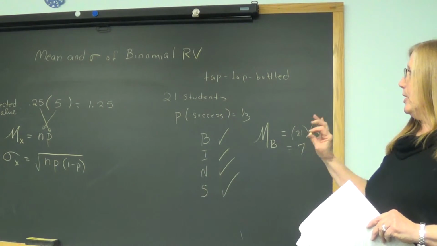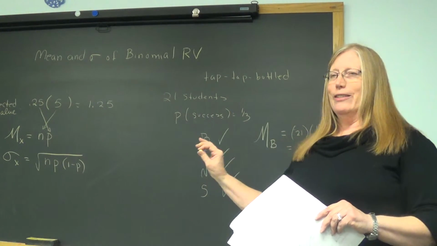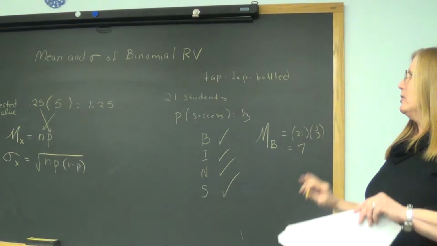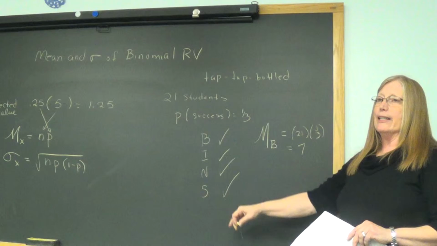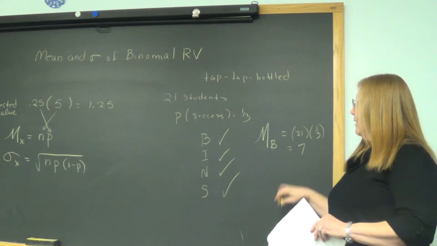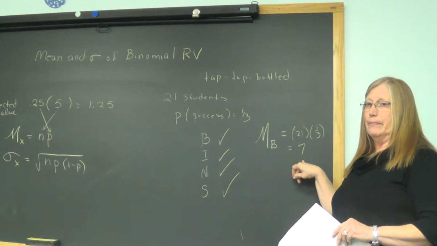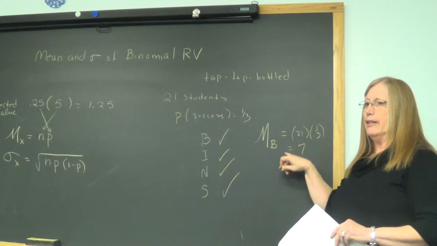If we had these 21 students, unskilled, it's hard to find, but we're going to find them. 21 unskilled students in this area, just pure guessing on this water event, we would expect 7. The mean is the expected value, 7.